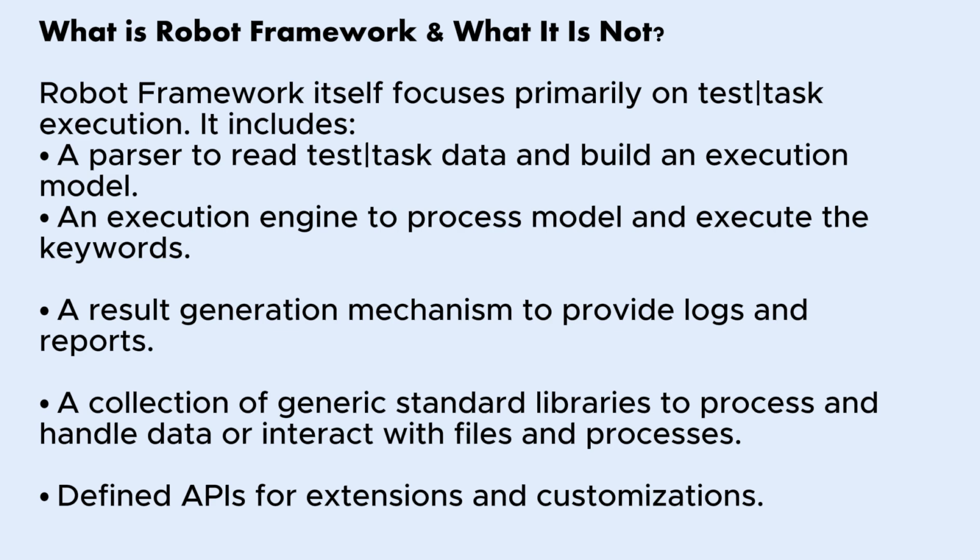Now, what Robot Framework does not include out of the box are those keyword libraries that give you the specific instructions for interacting with those systems that you want to test or automate with RPA. So you won't find built-in keywords for controlling web browsers, for making API calls, for working with mobile applications, for dealing with databases, or for RPA-specific tasks. All of those things are handled by external libraries that you need to install separately.